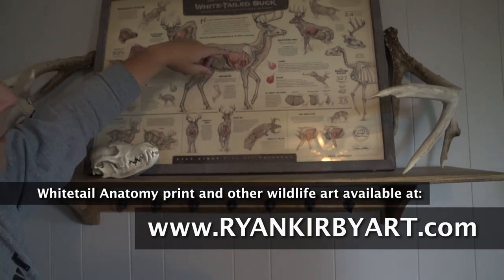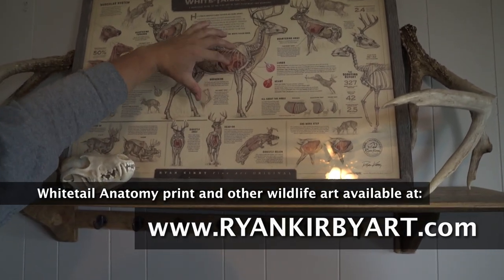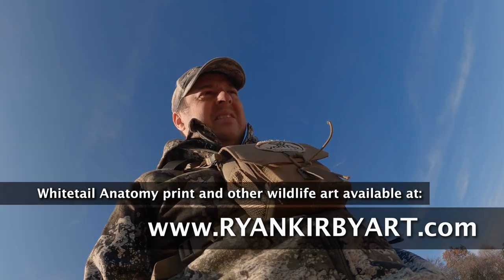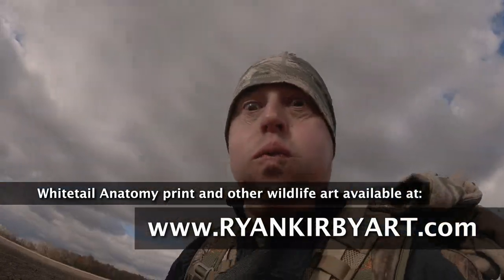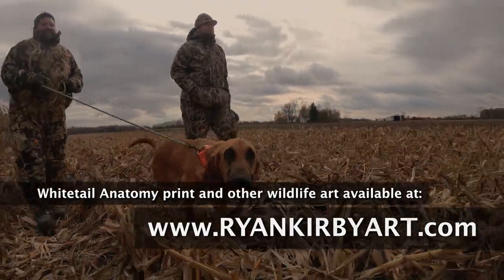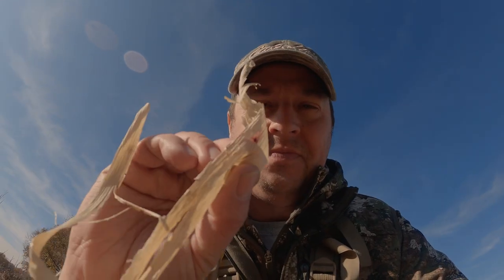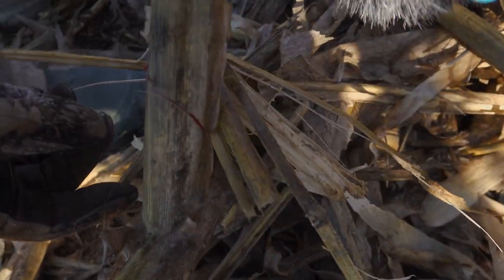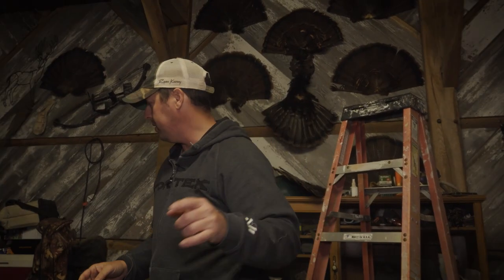We were trying to figure out exactly where I hit Crown and Coke and what may or may not have happened — what I could have gotten into — because we did have a ton of trouble tracking him. We brought in Dixie the dog but she's a young dog and didn't pick up anything. We had to go back and got lucky finding a couple pin-size drops that led us to exactly where he went. Let me grab an arrow real quick.